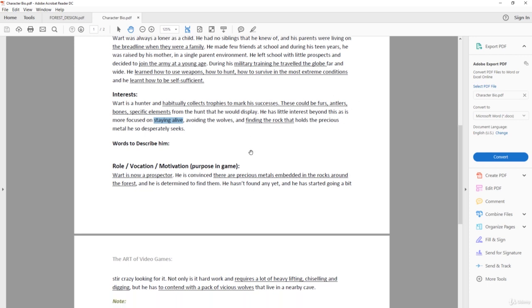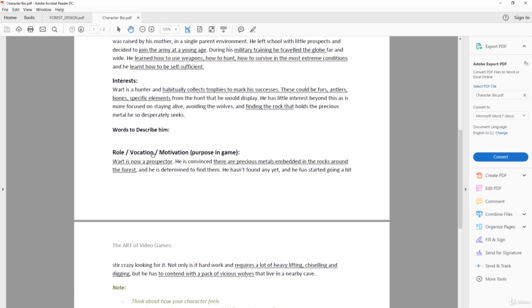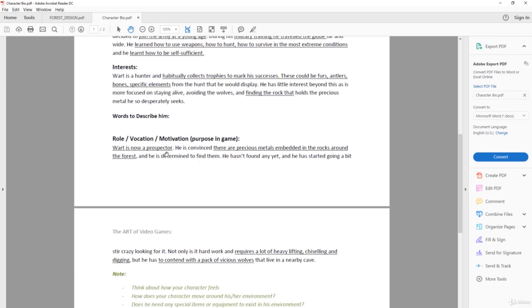So what I've said here is, if we get down to his vocation, motivation and purpose in the game, I've said that he's a prospector. He's now convinced there are precious metals embedded in the rocks around the forest, and that's quite key, because that'll feed a lot of the objects that you can plant around the hut, and he wants to protect that as well.